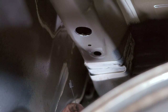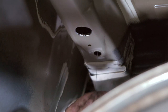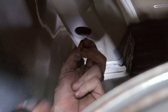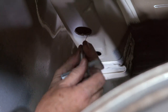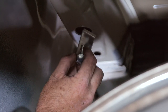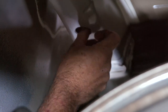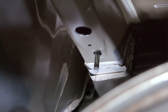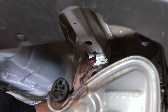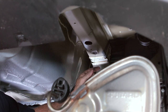Now to get our hardware through the access hole and into our attachment point hole, we're going to take our bolt buddy head and push it through. We're going to take the threads and thread them onto the bolt buddy. We'll go ahead and push the spacer up above the bolt, then simply pull. We're going to leave the bolt buddy attached to the carriage bolt so that when we put the hitch up in place, if we accidentally push it up in the frame, we can just simply pull it right back down again.